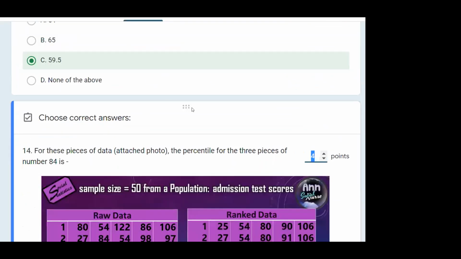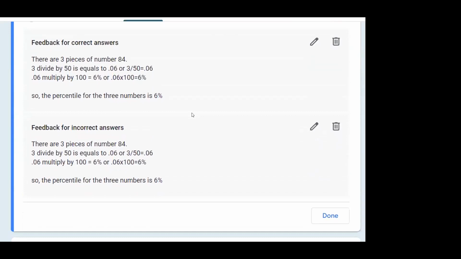Our explanation for that is there are three pieces of number 84. So that's what the question was. Divide 3 by 50, which equals 0.06. So 0.06 multiplied by 100. Then the percentile for the three numbers is 6 percent.